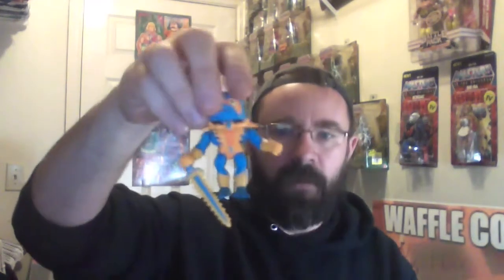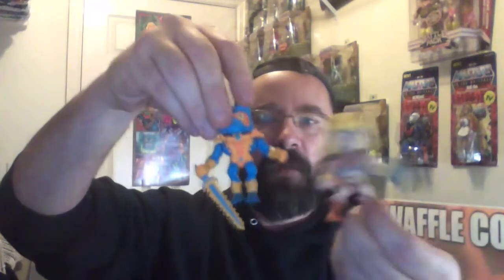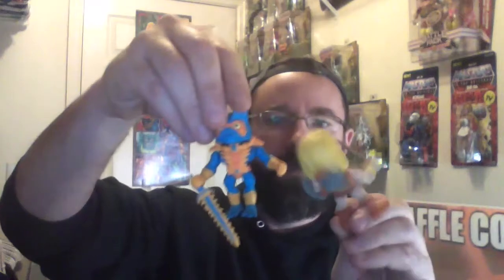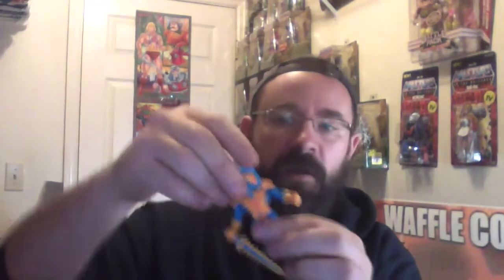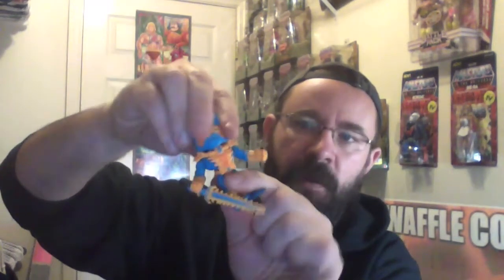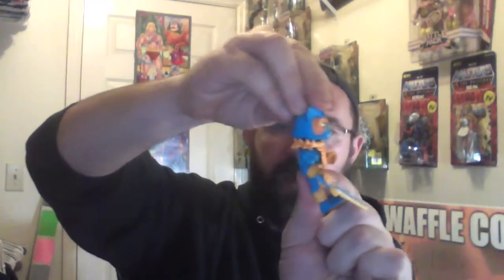Another one we got, and I really hope that they do a green one, will be Mer-Man. And this is where I honestly noticed how much skinnier he was. You look at the skinniness here, and then you put him up to any other one. I'm going to keep pulling He-Man out here, and you can tell there's a skinniness there. But then I got to noticing there's another difference that I did not notice with Fisto. Yeah, you still got the knees, but you've got almost like the ab crunch action here. They didn't make his chest all in one piece, they made it in two pieces. You can still turn it, but at the same time you have the belly moving back and forth action here. Like I said, I did not notice that with Fisto, and of course, they didn't have it with Ram Man.